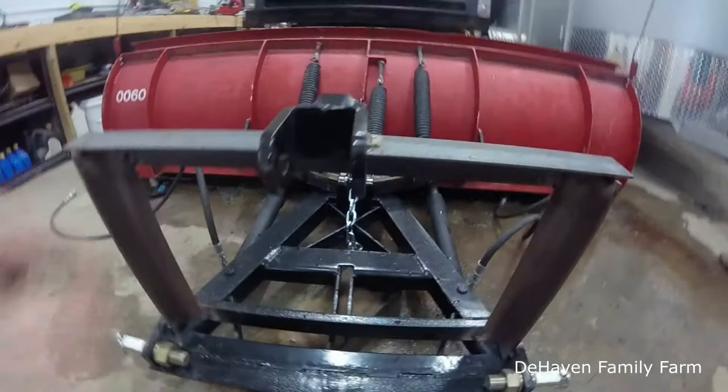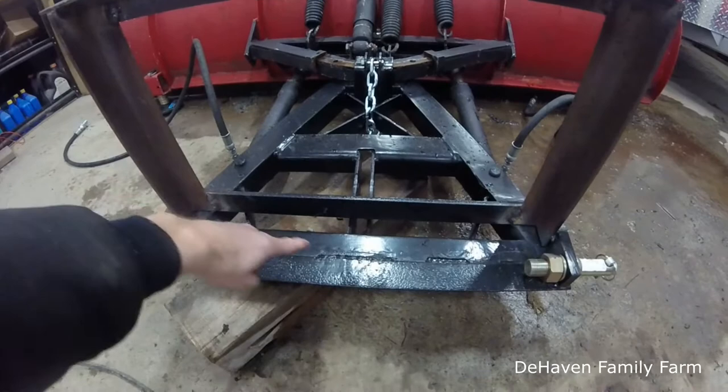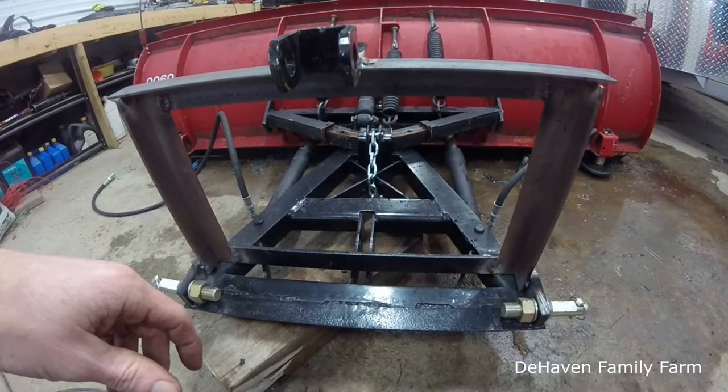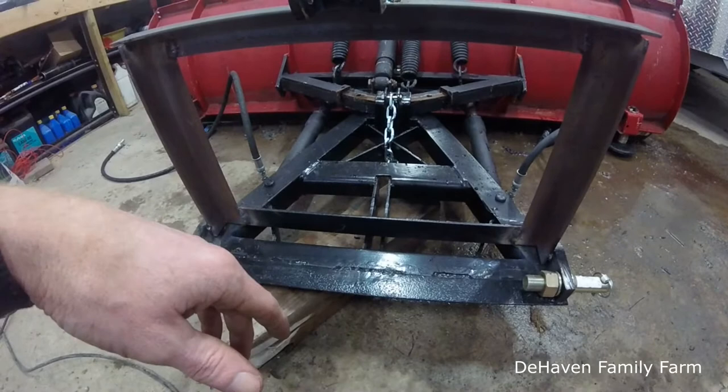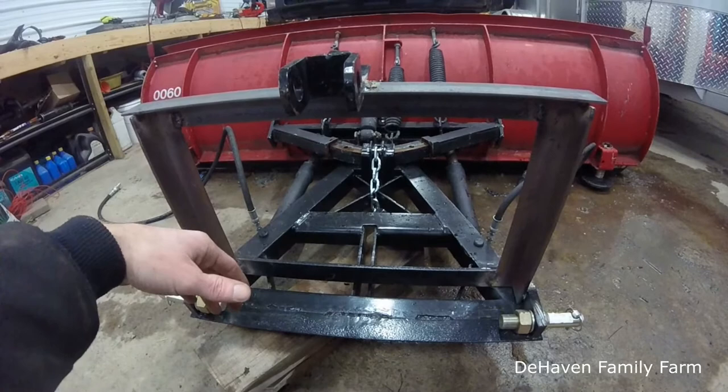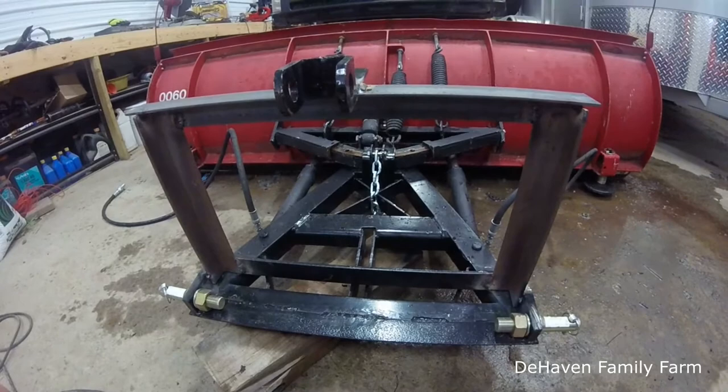I thought about adding some additional bracing in here and stuff, but honestly, I think it's going to be all right like that. You know, the force of plowing snow is going to be down here on these two arms. That's where all the main pushing is going to be. So up here, the top piece is mainly just going to be for lifting it up and down. So I think it'll be all right. I could be wrong. You know, only time will tell.